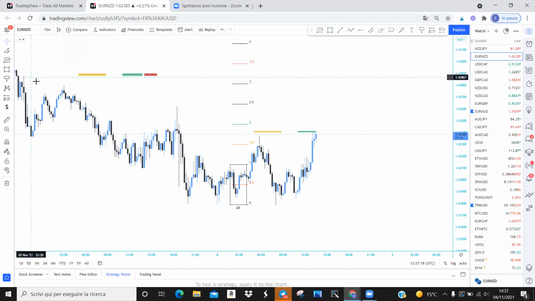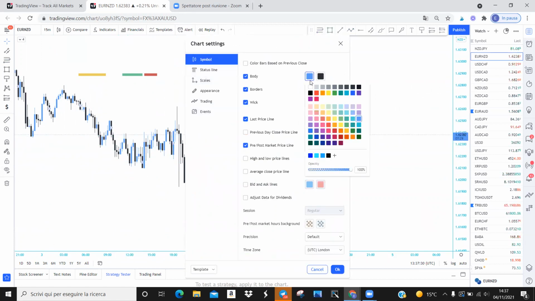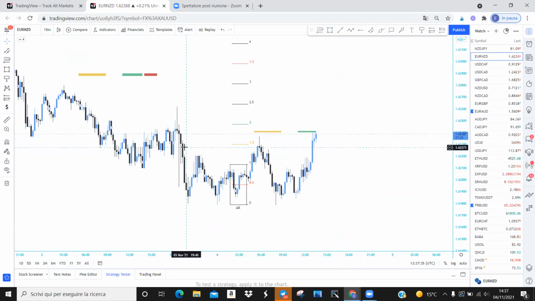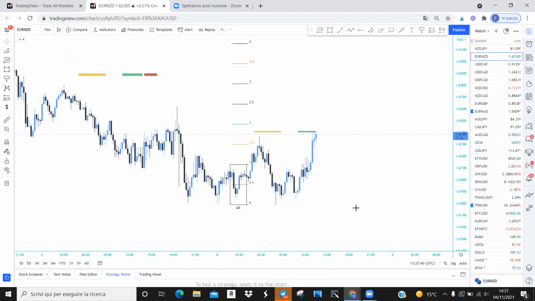Maybe sometimes you will see me use something more, but these are the main ones that I use and that you need. Now for the colors of the chart, of the candles, these are the colors. Blue and black, but sometimes you will see me use these other colors, just the normal ones, green and red. Again, here it just depends on what I like at the moment. I don't use any other color. I only use the normal ones, which are these, or the blue and black ones.